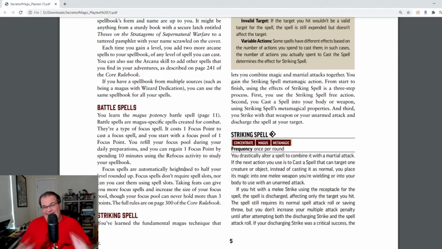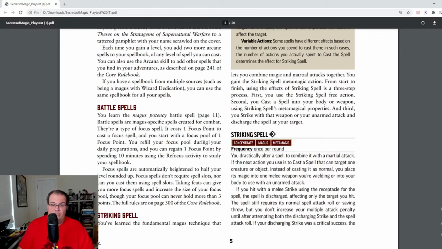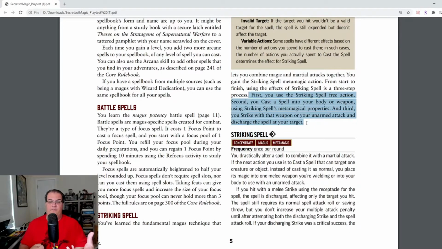They cleaned out most of that. Spell combat doesn't seem to be a thing anymore. Instead, it's all focused on that spell strike ability, which is what they call striking spell. So the way it works, and they kind of explain it here, is you free action activate this ability.